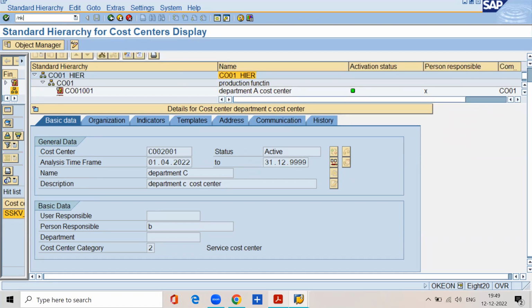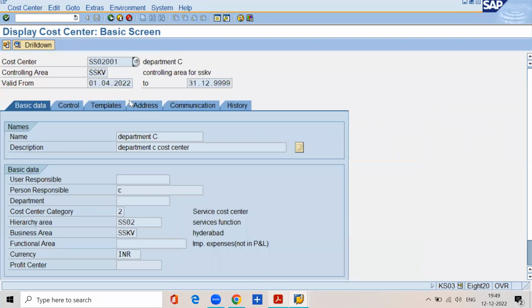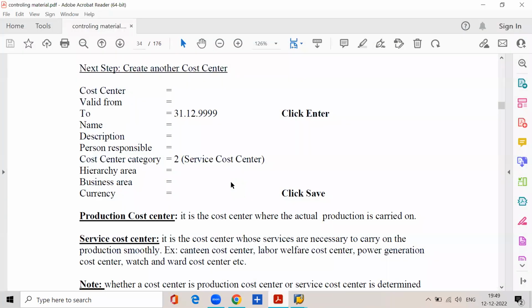Just a minute. Controlling area SSKV only. Okay, let me check and I'll come back to you, right?